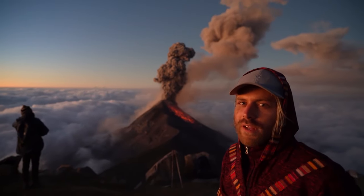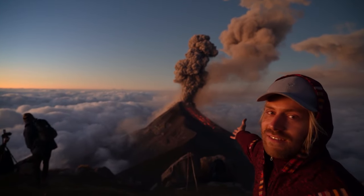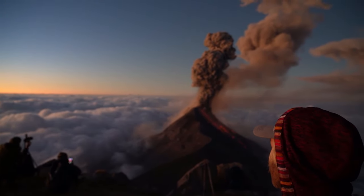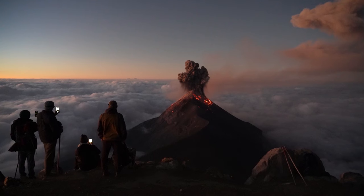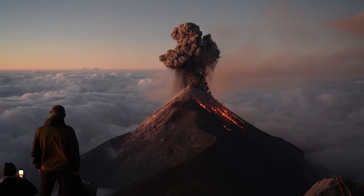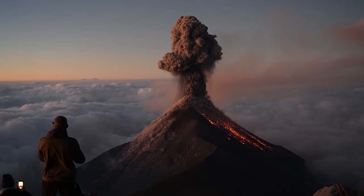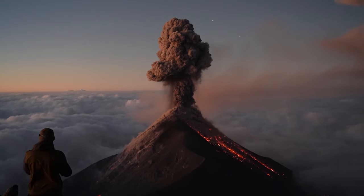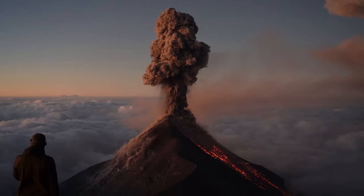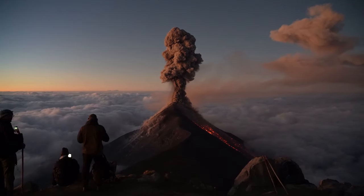It's the next day — 5:30 in the morning. That's why we came here: to see the volcano erupting at sunrise. It's really a once-in-a-lifetime view. Easily the best view of my life. Volcano Fuego is one of the most active volcanoes on the whole planet, erupting approximately every 15 minutes, and it's really loud. In the night when we were trying to sleep, the eruptions were huge — like an explosion, like a bomb going off. If you want to sleep, this guy doesn't let you.